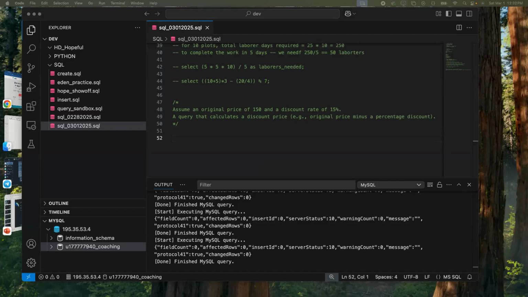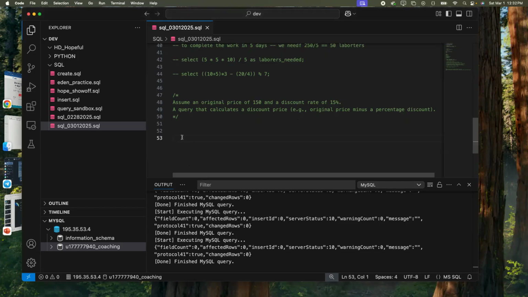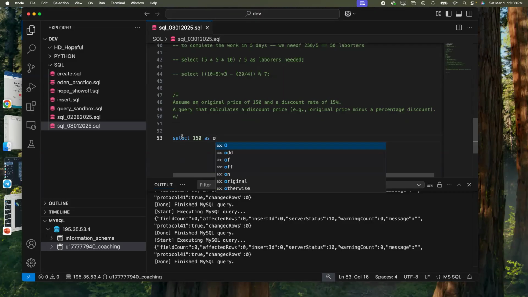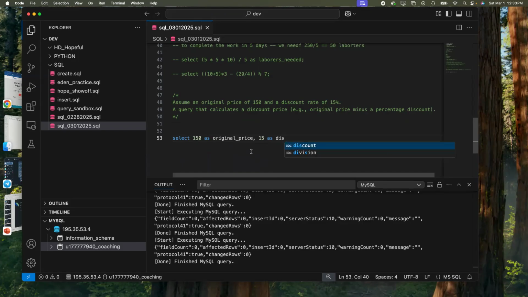All right, let's write the solution real quick. Let's start from the very base. We want to say select 150 as original price, then 15 as discount rate.